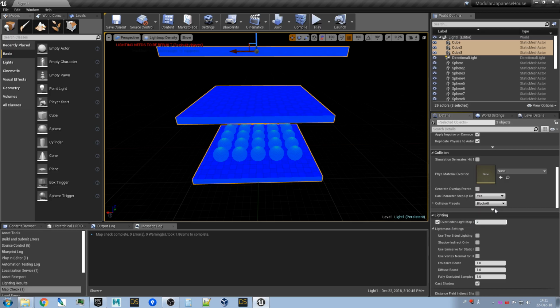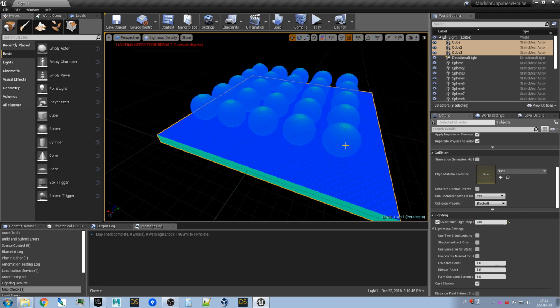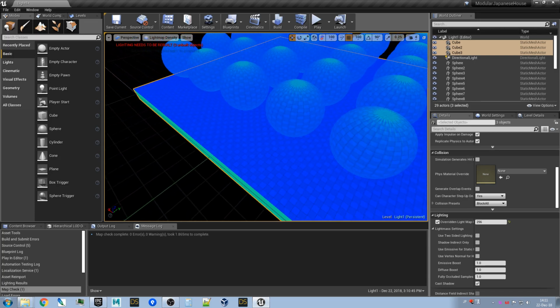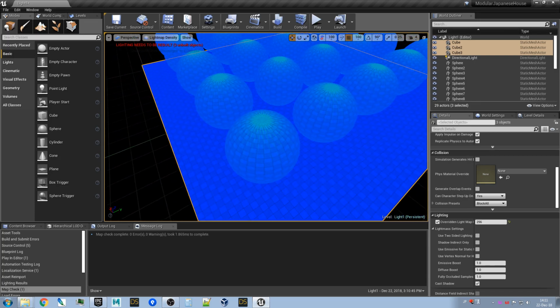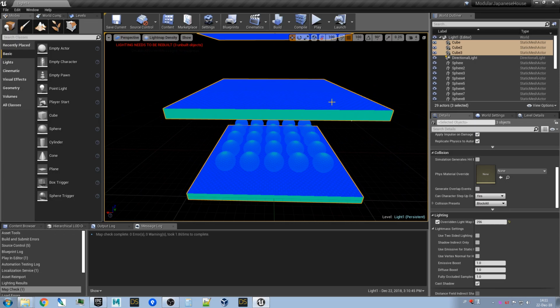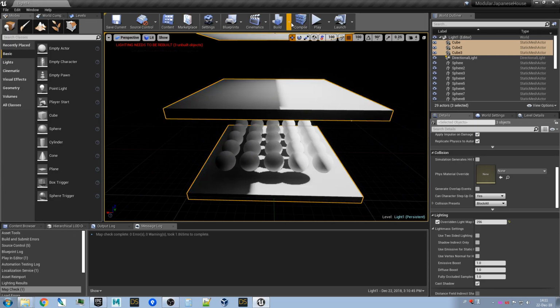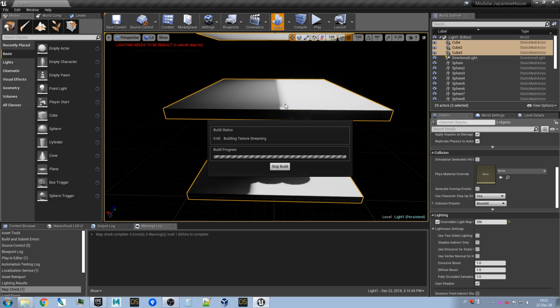Let's put a bigger number. So now our spheres and our floor and ceiling have similar density of light maps. Let's build it.